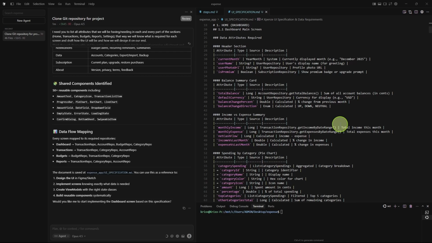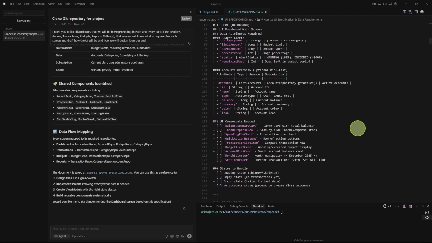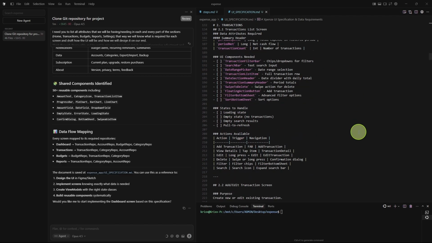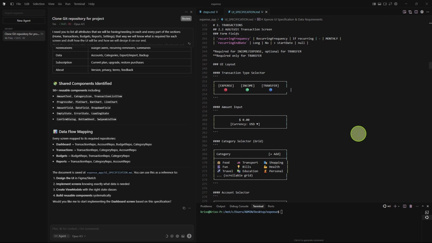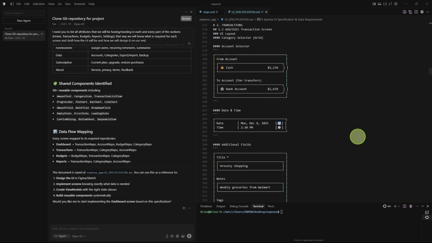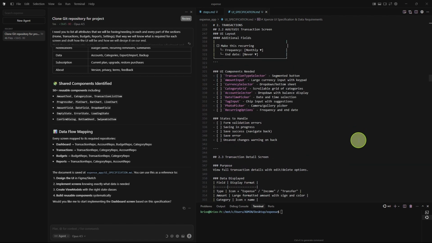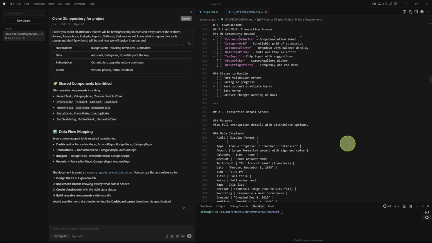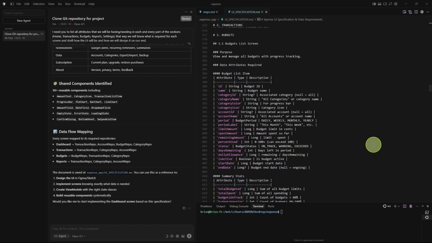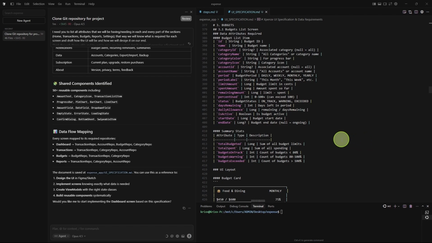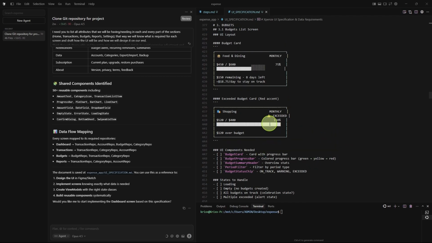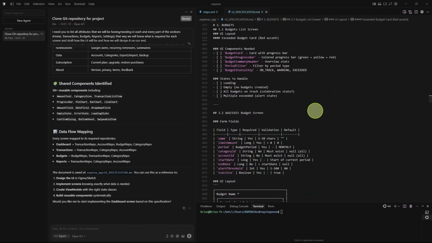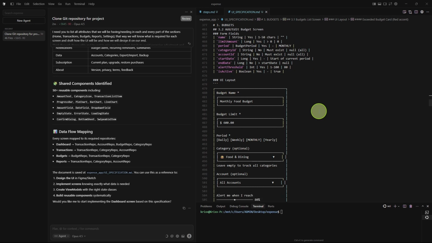Since we used Cursor to do the specification.md, we are going to also use it to make prompts for the whole thing, because Cursor is the one that will understand how to craft a better prompt, because it knows what our project structure looks like. It reads our project. It's basically the one writing our project for us. So this is the detailed description of how stuff will be. It even gave us a few charts that we'll be using, right? And it gave us some kind of description. It's pretty detailed for what we actually asked of it.